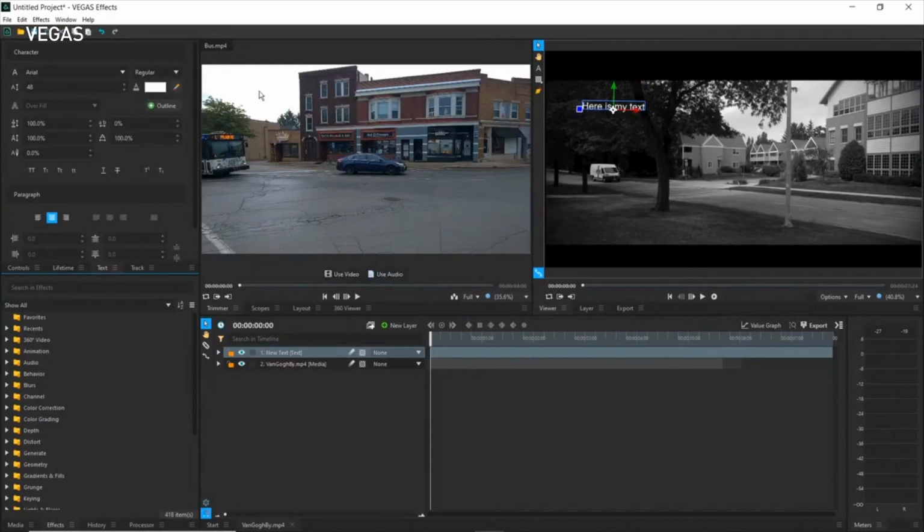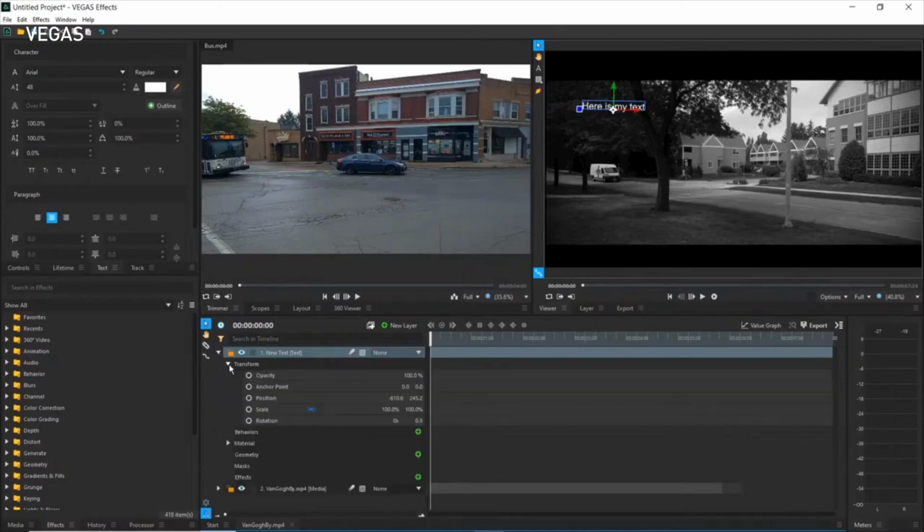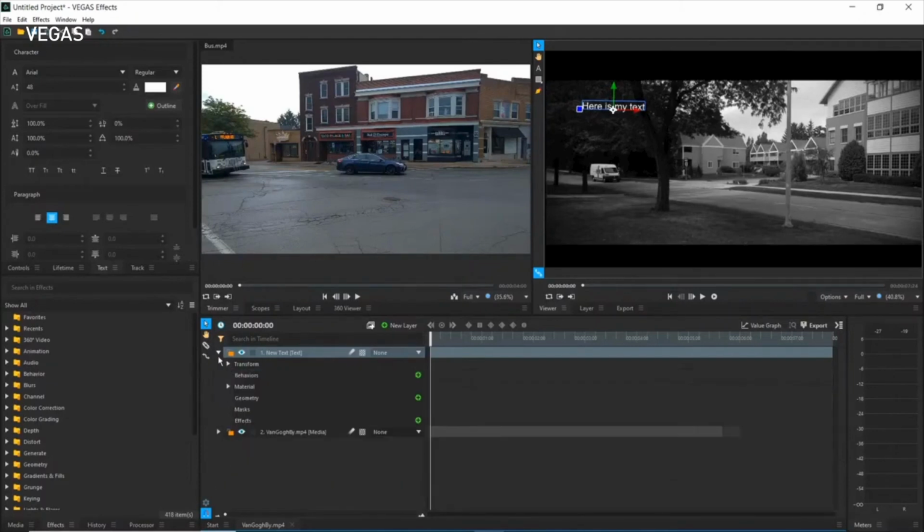So if I wanted to change the text, the font, or the size, I can do all of that stuff in here. Change my color and so forth. So all of your controls are in the control panel for your text track. Of course, you can also drop down your text track, and you can see all kinds of different controls here as well. And we're just not going to be able to get into all of these controls, but just remember that there are a lot of the drop-down arrows that uncover all kinds of things that you can do with any element that you're putting on the layer list.